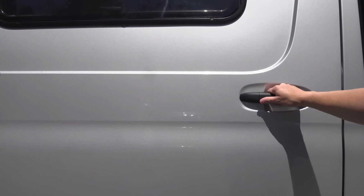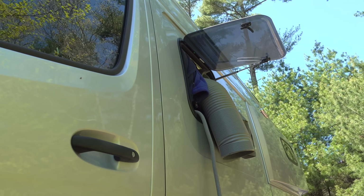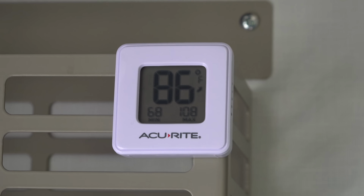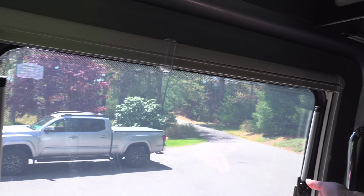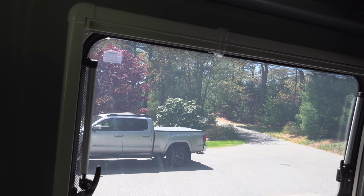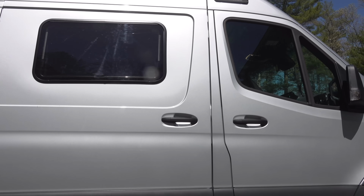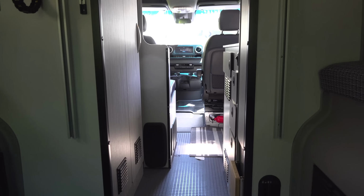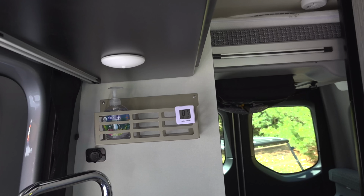just close it out. And after just 30 minutes, the temperature inside is now at 86 degrees. Remember, this is the middle of the day and the temperature outside was climbing. This is an excellent result. I have never tested a portable air conditioner that could even bring the temperature down just 5 degrees. I don't want to say the brand of the other company, but the one I used last year I put in my Toyota Tacoma, and that vehicle is tiny compared to one of these Mercedes Sprinters. This thing is huge inside. It might not look it, but there's a lot of space and it is hot. And another 30 minutes later, the temperature is now 81 degrees. So this is continuing to do a great job.